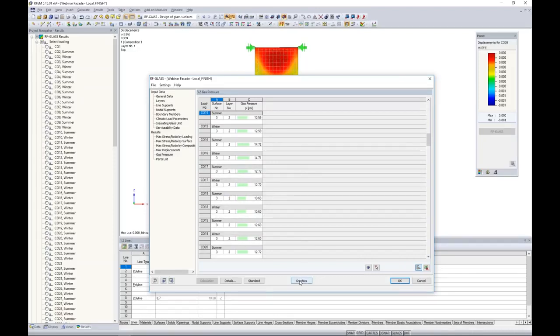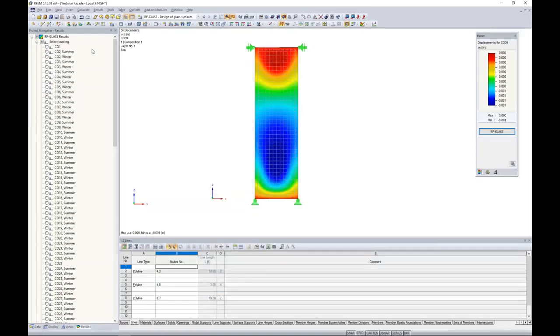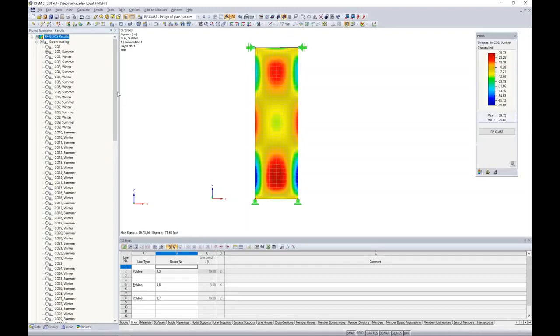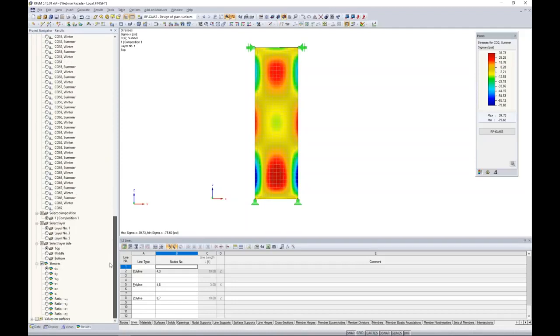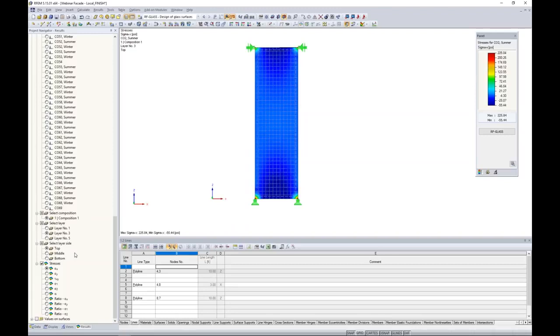Now, of course, it's always beneficial to jump to the graphics, and here is my very, very long list of load combinations. Now, this was an exhaustive list. Maybe for your design purposes, you don't need to consider all of these different scenarios, but it is possible if you'd like to. So basically from here, we're just choosing a single load combination to view graphically, and just like what we saw with our global example previously, we choose one of the glass layers. So this time we have 3 glass layers, layer number 1, 3, and 5. Then we can view the stresses for all of these different layers and all of these different load combinations.